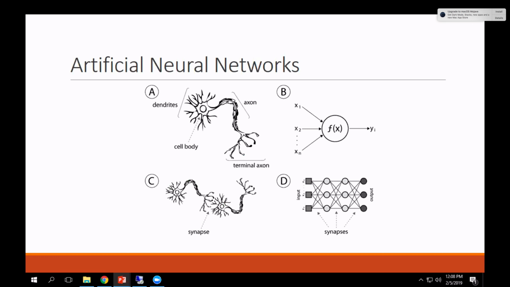What it does is it takes inputs which are represented by different features. If you take that example of fruit which we saw a while ago, it had features like shape and color. So X1 is one feature, shape would be X1, X2 would be color, and if you are describing it with various other features, they would be X3, X4, and up to however many features you have. First you do a weighted sum of all of those features. Just like any weighted mean, there'll be a weight associated with feature one, feature two and feature three. Then you take that weighted sum and apply a function, which we call an activation function. That is represented by f of x, and then you have the output of the neuron.